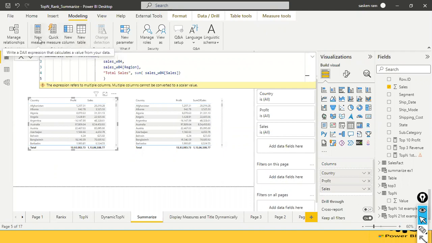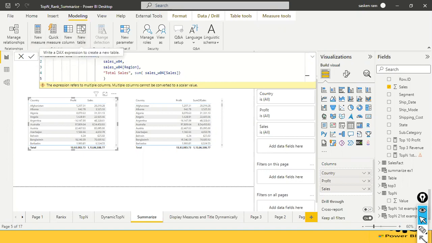Whereas if you want to create any measure, you need to go here. So you might get confused. To use a top N function, do I need to use a measure or do I need to create a new table? Right, you will get confused. You need to go to different places.